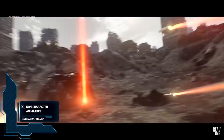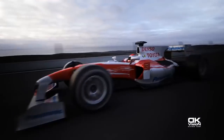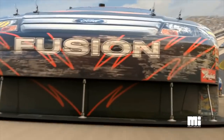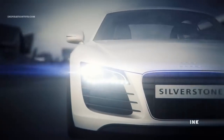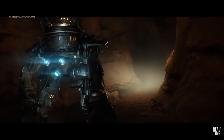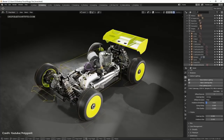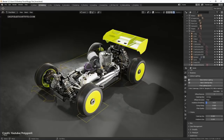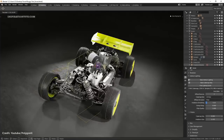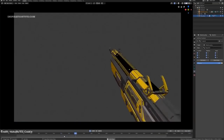Number 2: non-character animation. There is also a lot of animation work that needs to be done other than animating characters — basically anything that moves, no matter how simple its movement can be, will be rigged and animated. Some of the things that need complex rigs and convincing animations are vehicles: from cars, buses, airplanes, helicopters and so on. Nowadays there are some good add-ons and plugins that can do most of the heavy lifting when it comes to rigging and animating vehicles, but artists are still required to do more work on realism and polishing the final animation. Blender has all the tools necessary to do all these types of rigs and animations without problems, because the same tools used for characters can apply to the rest of the things that need to be animated.